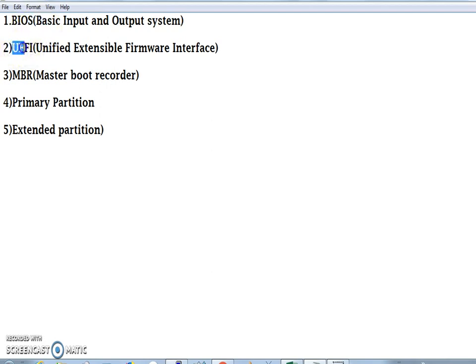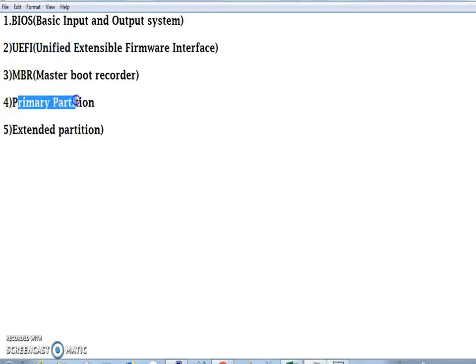The next one is UEFI, the Unified Extensible Firmware Interface. It came as a replacement for the BIOS. It has very good options for troubleshooting, such as emergency mode. You can do remote diagnosis, internet connectivity and backup. Many things you can execute in this mode. It can run in 32 and 64-bit mode. It supports MBR and GPT partitions, and it can detect and support all the latest modern devices.